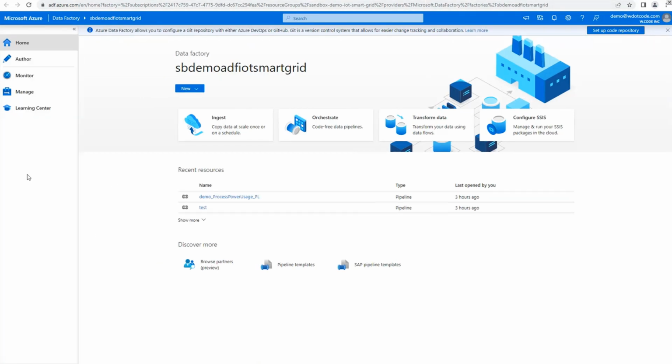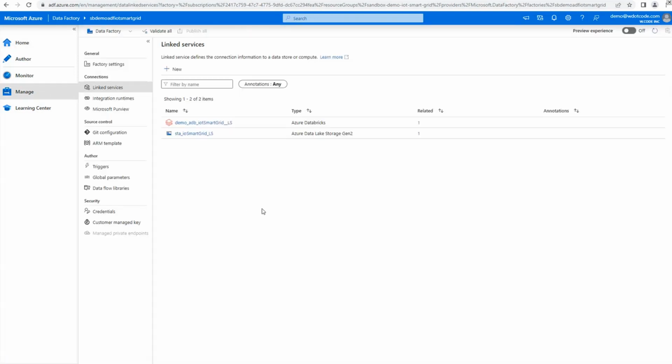So there's a few tabs that we should be aware of on the left-hand side. There's the author, the monitor, and the manage. Author allows you to create your data pipeline and then your data sets inside of it. Monitor allows you to check how your pipeline is running. Has there been any failures, or have things been running successfully? And finally, manage is the tab where you set up your link service and you can create triggers in that area as well. So for our demo, we'll dive straight into the link service first under manage.